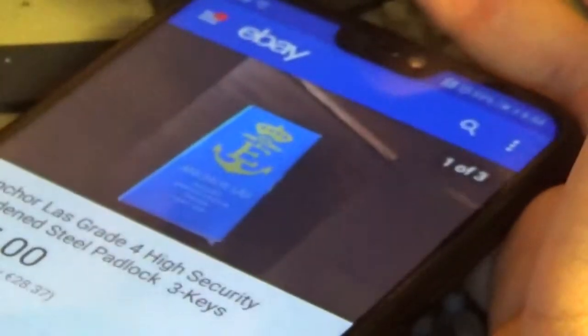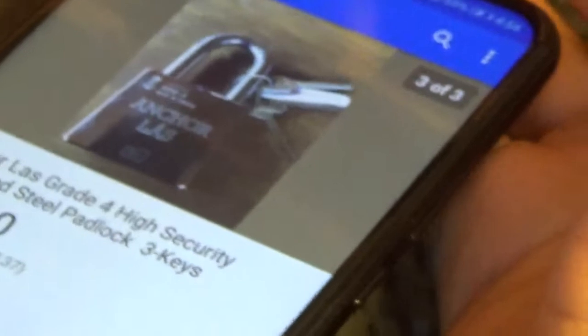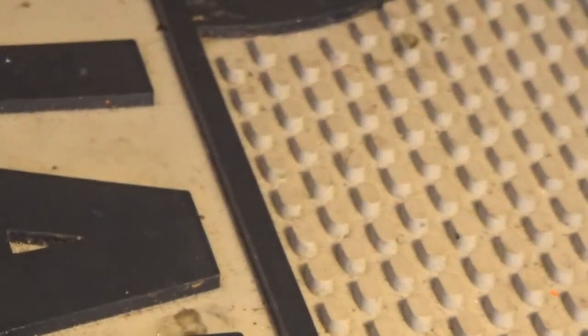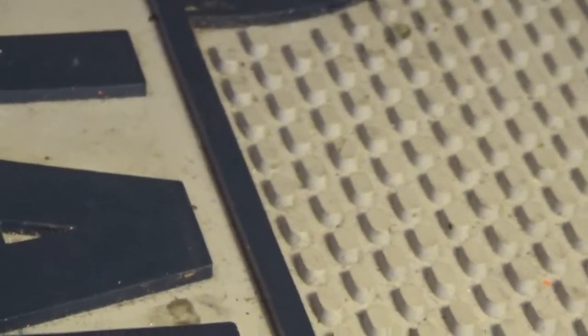There's an Anchor — a pretty nice shiny lock, but it doesn't have a shroud, so I'll leave it there. This has all been on eBay. I hope you found that interesting — it's always interesting to see what they have stocked on eBay from time to time, and to see what they reckon are high security locks that actually aren't. It's good to give you a hopefully educated opinion on these locks from someone who knows a little bit about them. Anyway, hopefully we'll do another one of these videos later.